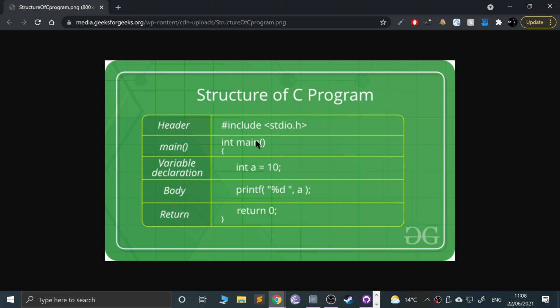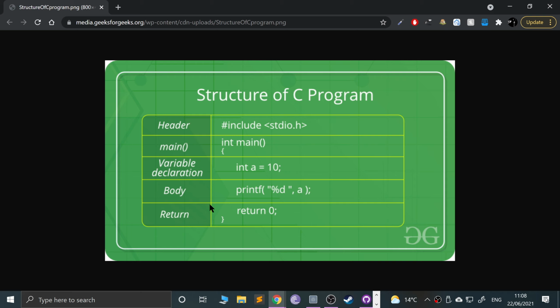You can think of it like the front door to your house. Without a front door, somebody cannot get in. You might think, okay, if they take a sledgehammer to the wall, they'll get in. But ignoring that, that's basically hacking the application. Ignoring that, you need a door. And you only ever have one main. If you try and do two mains, for example, I'll demonstrate that in a second, it will give you an error.